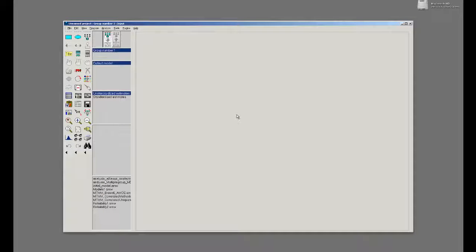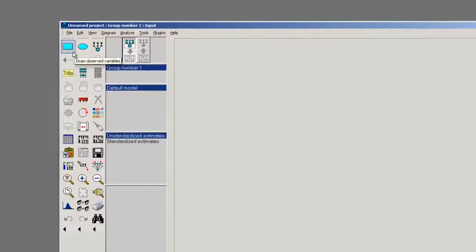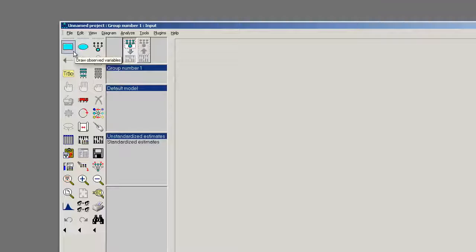Since in 503 we'll be using mostly factor models, or almost exclusively factor models, I'll show you quickly how you draw one of those factor models and then how you get the variables into the model. So you could do this one of two ways. One is to use the rectangle and oval tools over here, the rectangle for observed variables and the ovals for unobserved variables, to draw your latent variables and your observed variables. But AMOS has this nice feature, which is right here, which is the draw latent variable tool. Let me show you what it does.